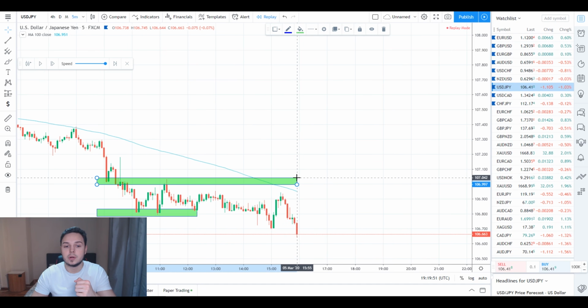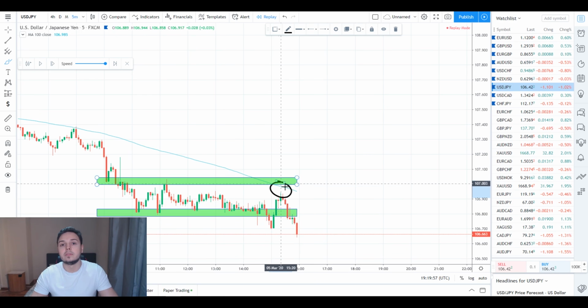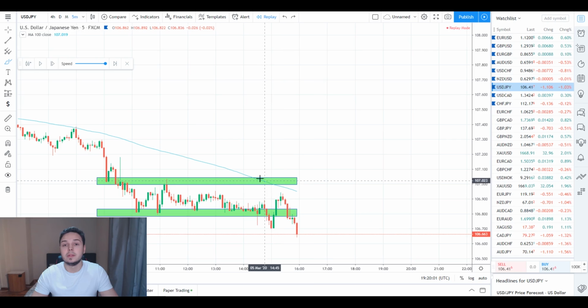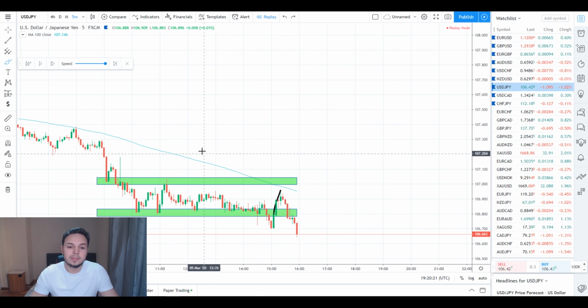Look, if we just drag it, we see it over here. Boom. What do we see? Well, we see the market reacted towards the 100 moving average line. It's also an area of sensitivity on the 5-minute time frame, an area of resistance. So when it pulled back like this, it's going to be a nice indicator towards the downside push. But why is that? Well, it's reacting to the 100 moving average line as resistance.